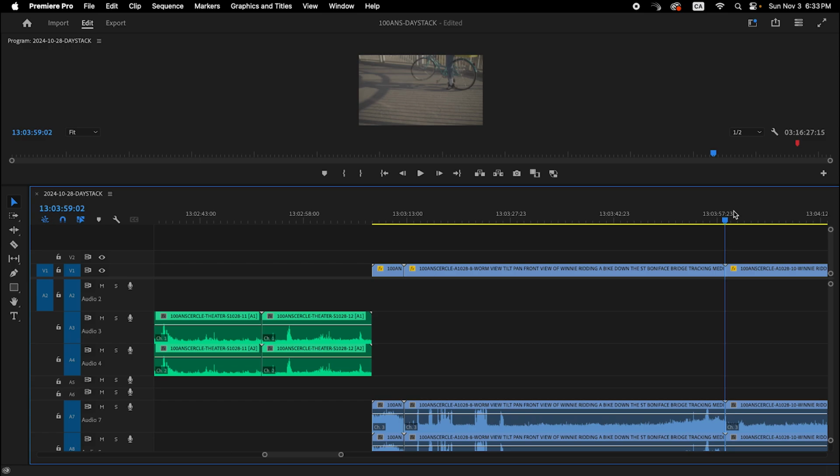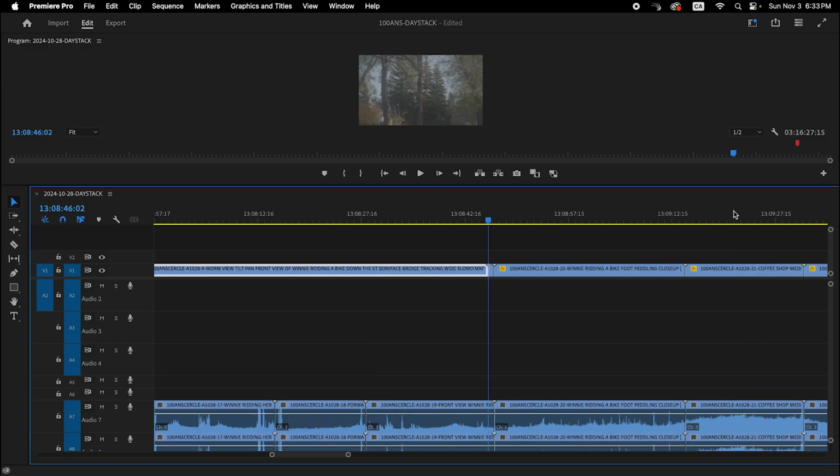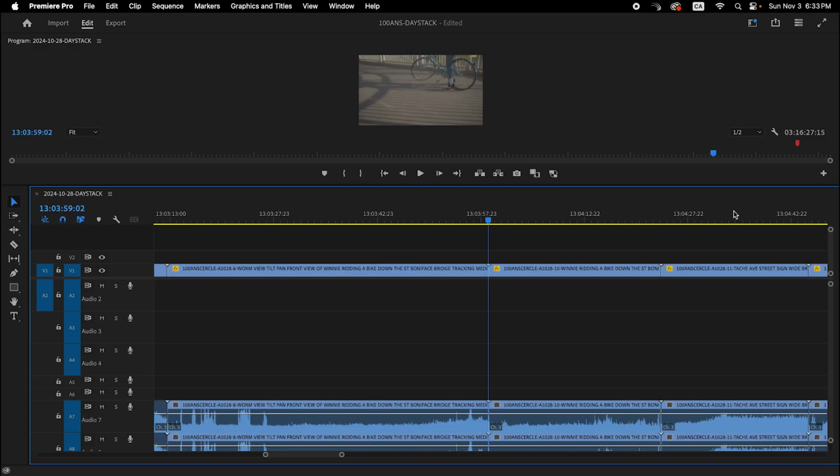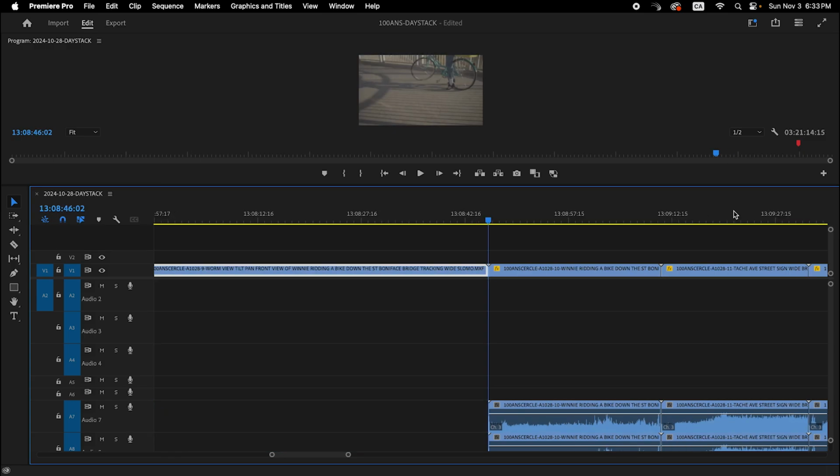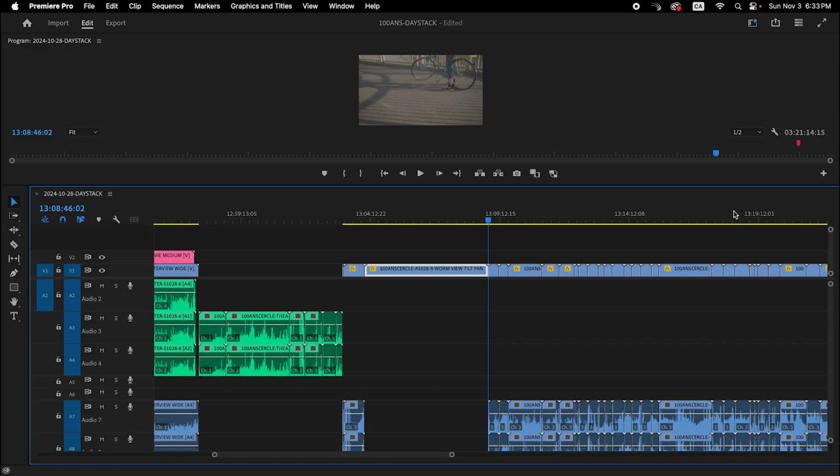If I just paste my clip, it'll overwrite everything, which is why I had mentioned Command Shift V, and it'll move everything over so it doesn't overwrite anything. So this clip is her riding her bike on the bridge, which in chronological order of activities seems to go here. She is still riding her bike.